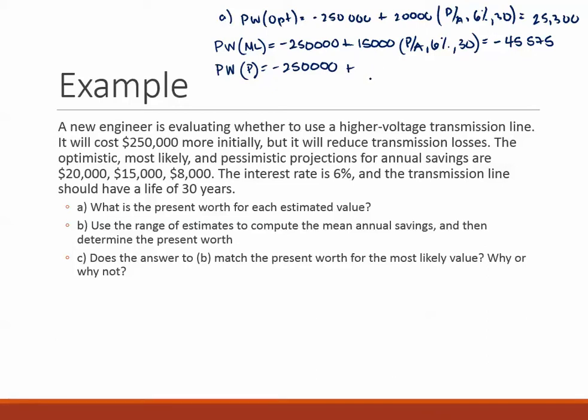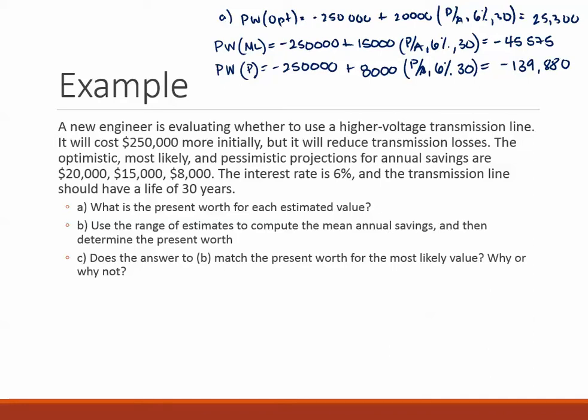Now, with sensitivity analysis, we talked about these fluctuations, but also from a more practical point of view, if it looks like your most likely estimate is going to be negative and your pessimistic goes really that low, that fast, then this is probably not a good project for you. Okay, so here we have three numbers: the optimistic present worth, the most likely present worth, and the pessimistic present worth.